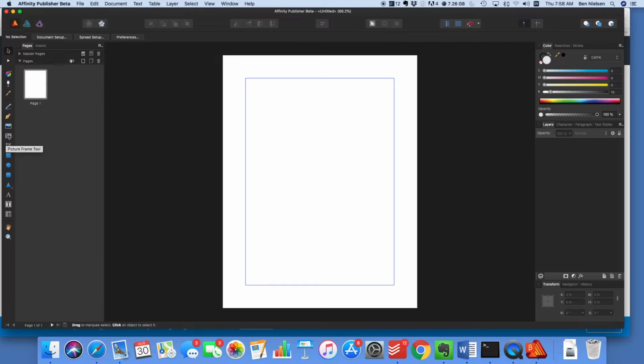Place an image. There we go. Picture frame tool. Let us lay out where our pictures are going to be. I'm not sure why they included the vector crop tool in here, to be honest, but I guess they had it from their other programs, so they left it there. Artistic text tool. And then the regular text tool. Tables. Move and zoom. Okay, so we've got these personas here, there's the layout persona, vector persona, and photo persona.